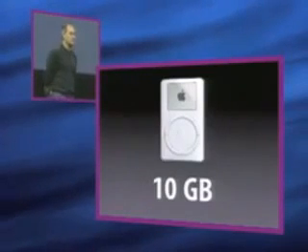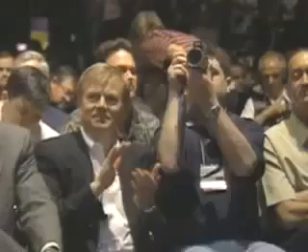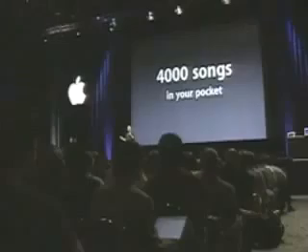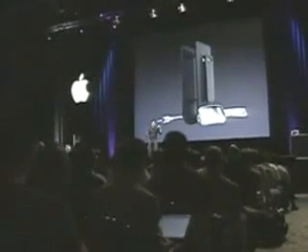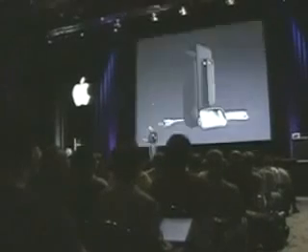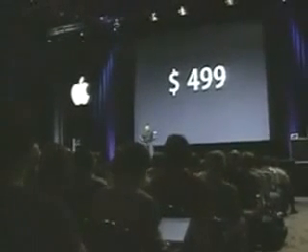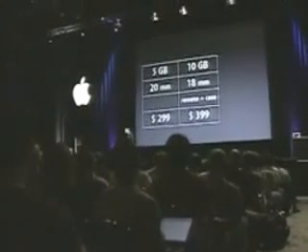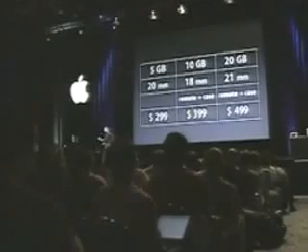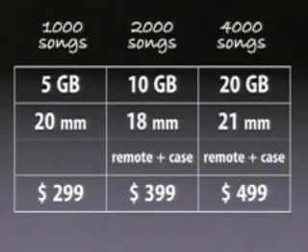But we didn't stop there, because today we're introducing a 20 gigabyte iPod. 4,000 songs in your pocket, includes the case, includes the remote, the solid-state scroll wheel, etc. $499. So now we've got 3 iPod models. We've got a 5 gigabyte at $299, a 10 gigabyte at $399, and a 20 gigabyte at $499. 1,000, 2,000, or 4,000 songs in your pocket.